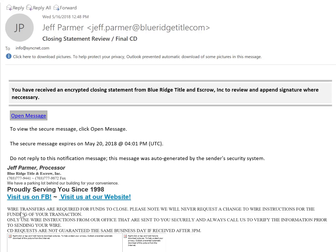But the first thing I always do is look at the links on the page and see where they go to. In this case, it does actually go to Facebook, to a fan page for Blue Ridge Title. And this is also linked to an actual website. It just goes to the website. There it goes, it shows up. So that's probably a legitimate website. Now, would I still click on it? No, I would not, because they may have put a payload on that site to get you to click on. But their big one, you can tell, is actually this one.